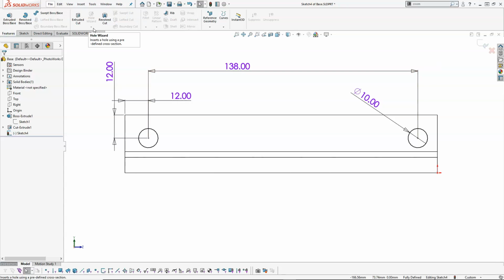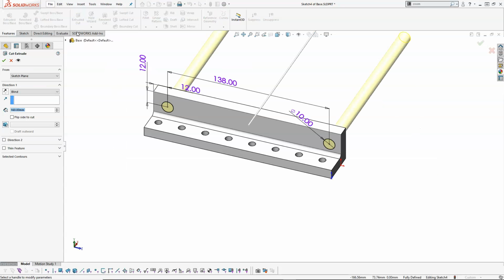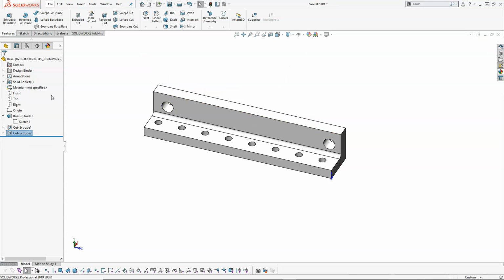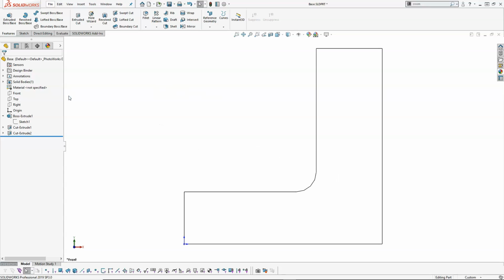Features, we are removing material, so now instead of creating a boss base, we're creating a cut. And again, I could put in the value, but I want to use that logic that says, since we did up to next last time, let's do through also. When we get to the drawing, we'll see the difference between those two. Alright, so again, if there was other geometry, through all would cut through all of the available geometry, and up to next is only going to look for that next terminating face.